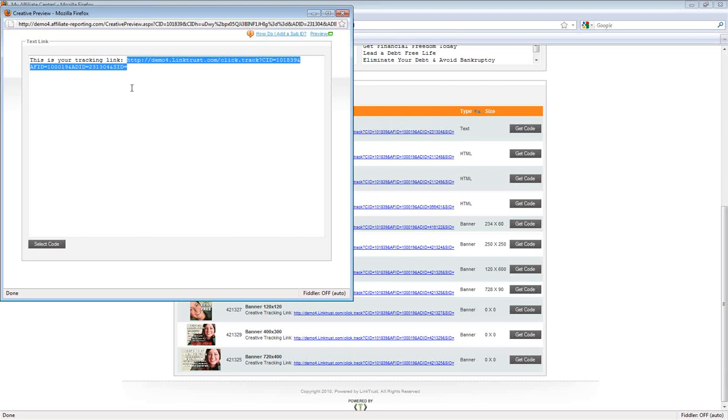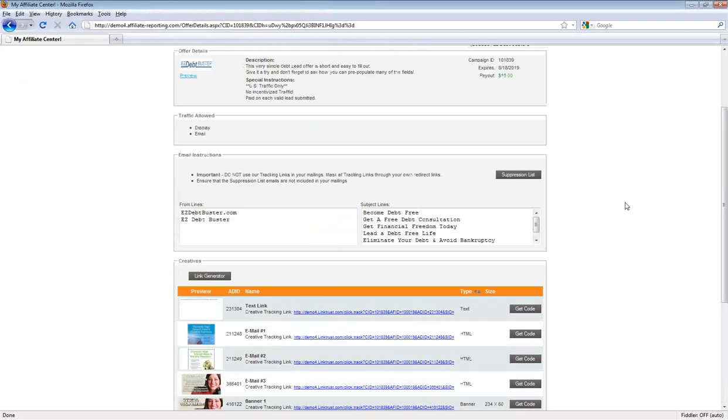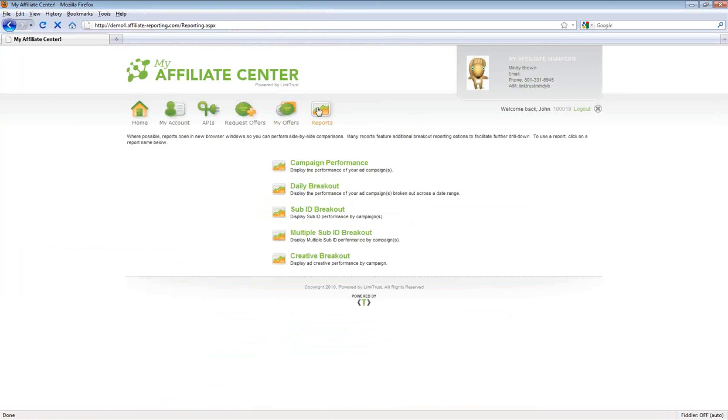But now that I'm on the affiliate side, you can see the entire affiliate tracking URL. And its uniqueness, because it has the affiliate's ID number, it's got the ADID in there. All the affiliate needs to do is place a sub-ID, and they're ready to run. And the last part of the Affiliate Center is the reporting section. The affiliates have some reports in here that they can come in and get their details.